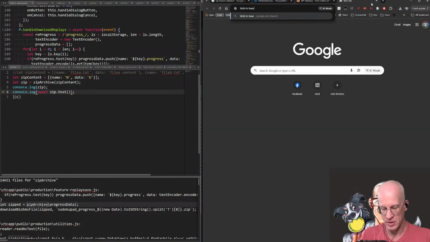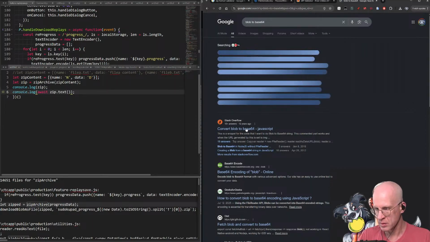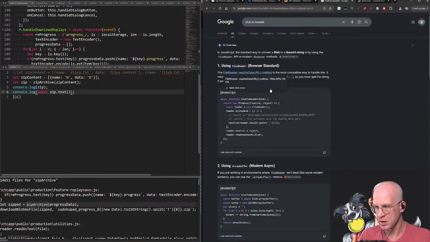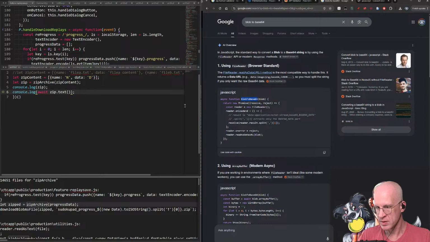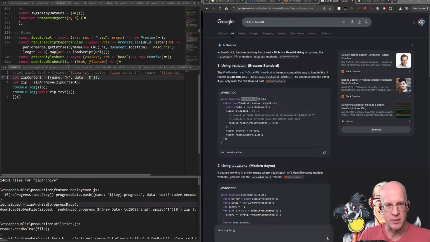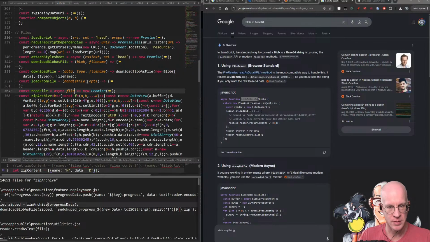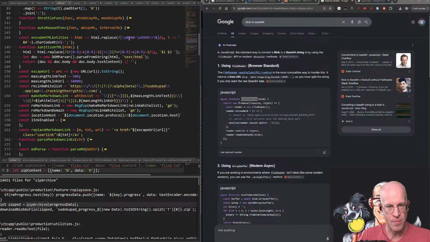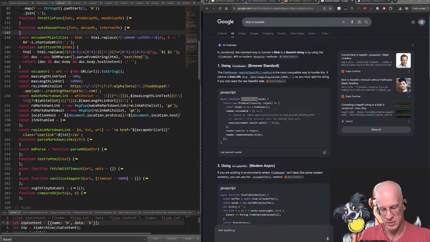Blob to base64. Is there some thingamajig? Blob to base64. Let's see if we already have that here. I would not be surprised. Base64. Blob to... Nope.